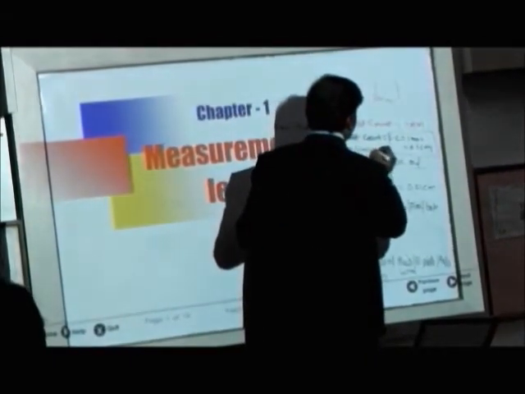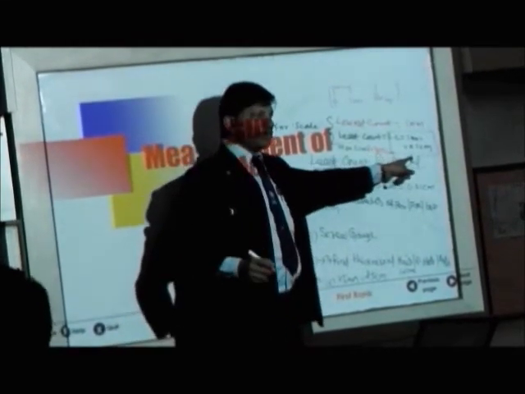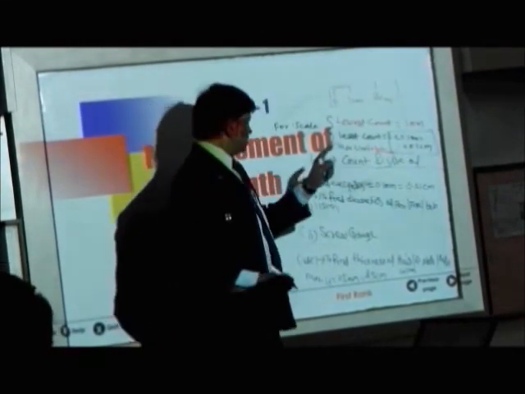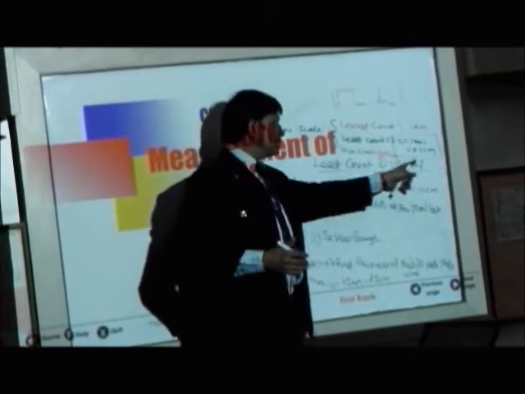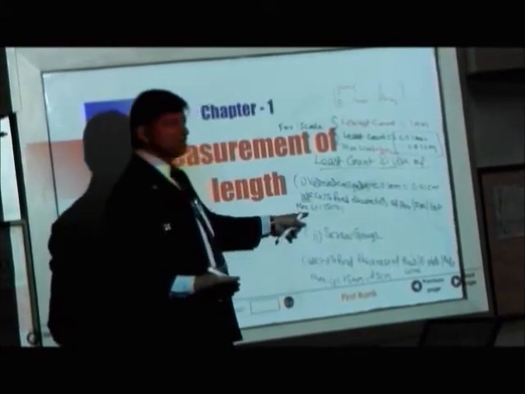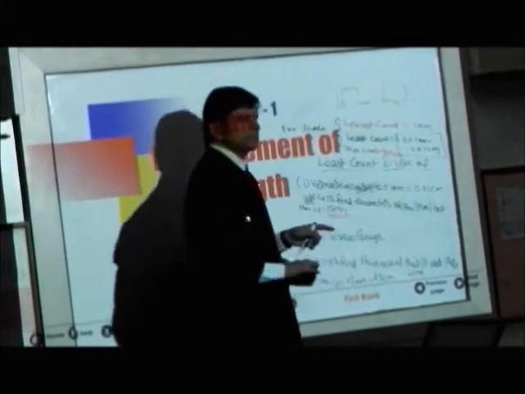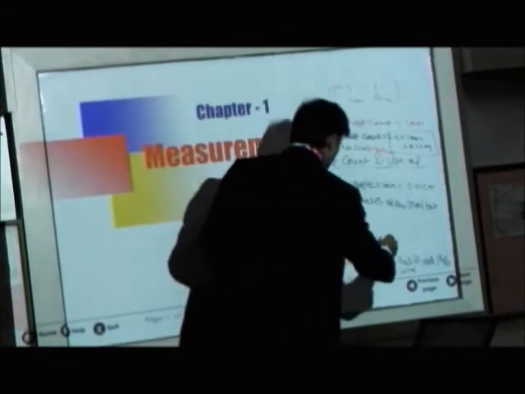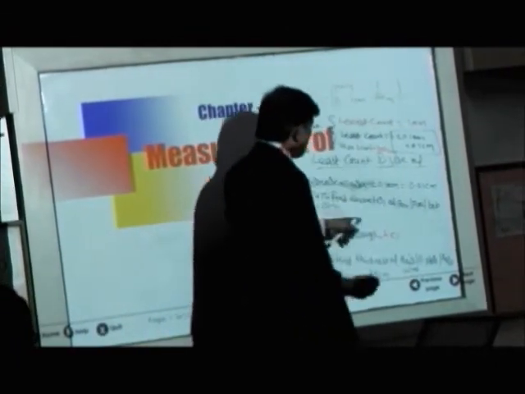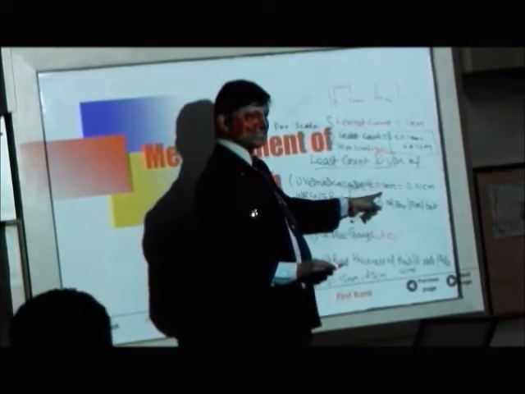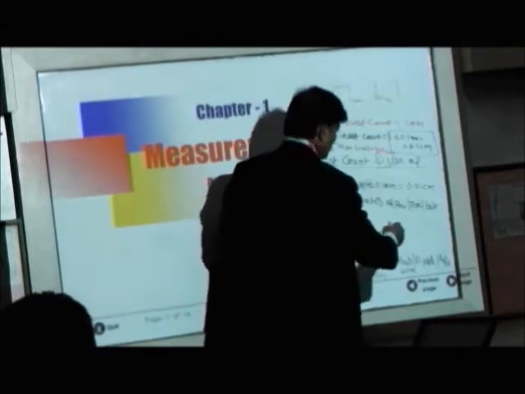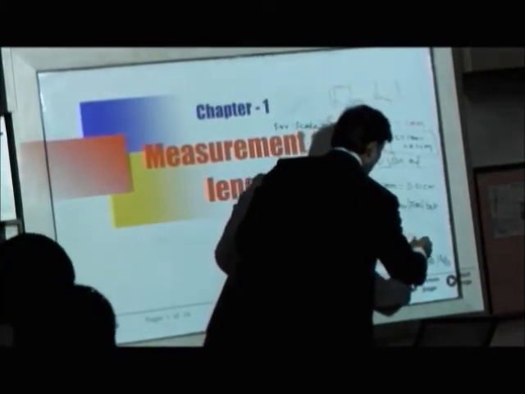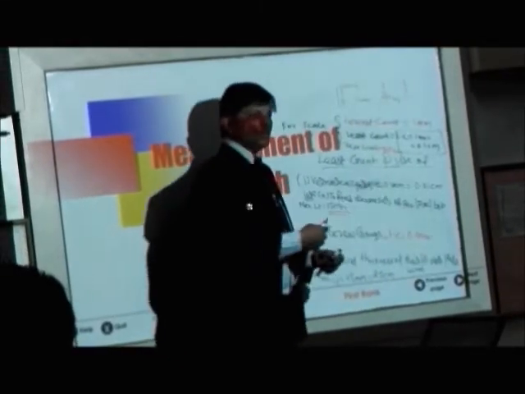Look here. For the meter scale, the least count is 0.1 centimeter and the maximum is 100 centimeter. For the vernier calipers, the least count is very small, 0.01 centimeter, 1/10 of this, and the maximum limit is 15 centimeter. Now, screw gauge: LC is 1/10 of this. 1/10 of 1 mm again, how much will it become? 0.01 mm. Therefore, in centimeter, how much will it become?